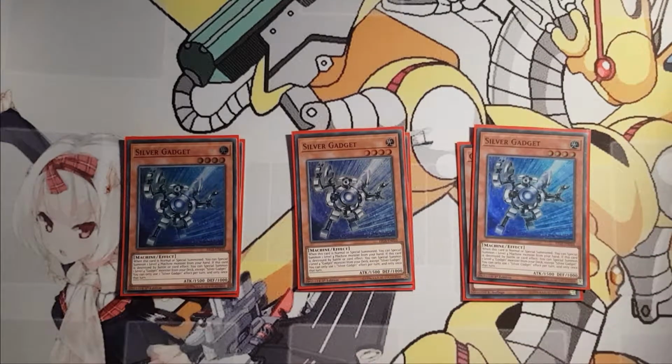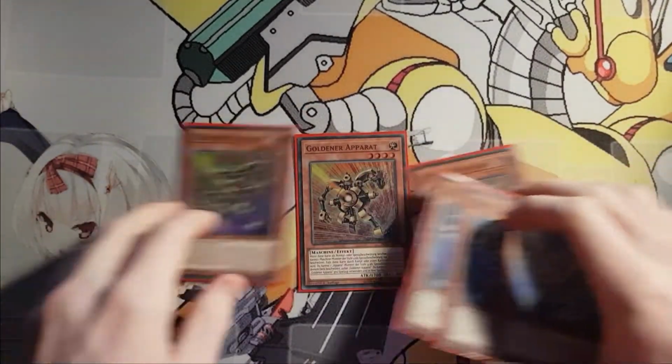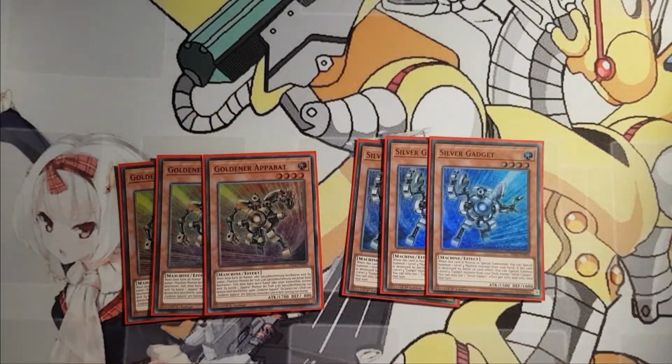On summon, special summon a level 4 machine from hand, and if he's destroyed, special summon a level 4 gadget monster from your deck. These two alone enable so much consistency and so much swarming for the deck. It is amazing, and a reason why these are sometimes even run in other machine decks for their great effects.